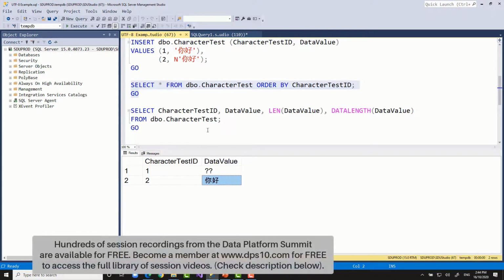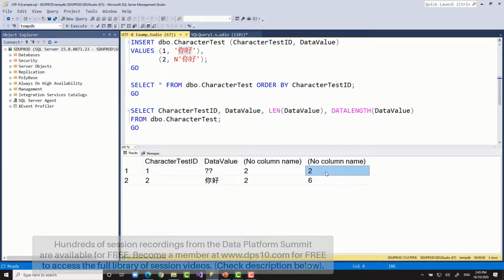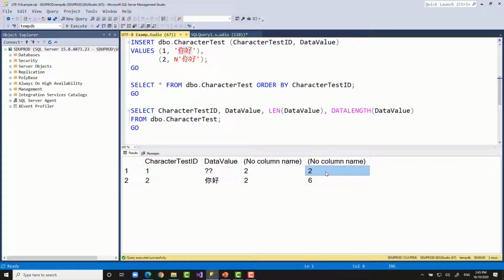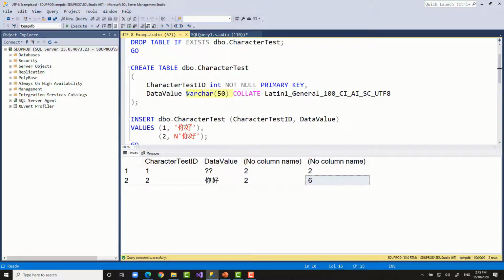Now, this is nice. This is quite good. There's things I don't like about how this has been implemented, though. So note if I say, give me the values and give me the length and data length. So note here, that one didn't work, and so it was just 2 characters long that were turned into single byte characters, and so it's 2 characters long and the length of it is 2 in bytes, with no surprise because it didn't really work. But this one here is now 2 characters long and it's 6 bytes long.